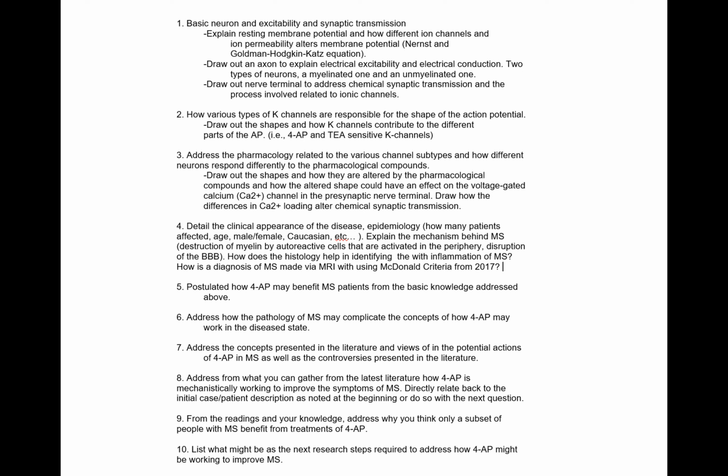And as I mentioned, we go over synaptic transmission, chemical synaptic transmission. And in doing so, of working out, say, an action potential shape, one will then go through different types of ion channels that are present, mostly the voltage-gated sodium channels and voltage-gated potassium channels, and at the nerve terminal, adding in a voltage-gated calcium channel. And then they will find out that there are different types of potassium channels as we go along in the exercise.